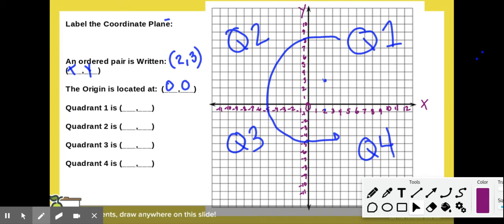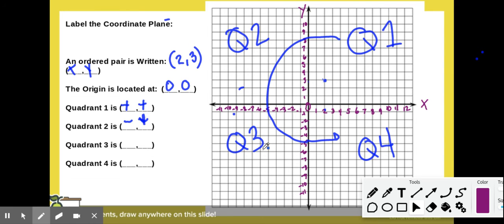Then we noticed a pattern. We noticed that all of my x and y values in quadrant 1 are positive. To get to quadrant 1, I would have to go to the right on the x, which are all positive numbers, and then I would have to go up on my y-axis, and that would be positive as well. So quadrant 1 is going to be two positive numbers inside my ordered pair. For quadrant 2, I would have to go to the left on my x-axis, which are negatives. Then I would go up on my y, which is positive. So it would be negative, positive.